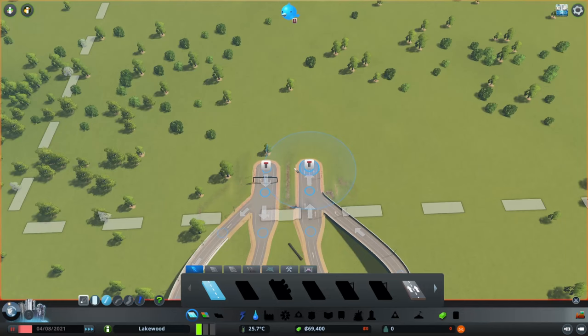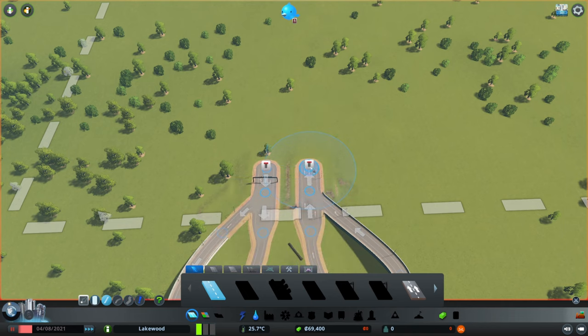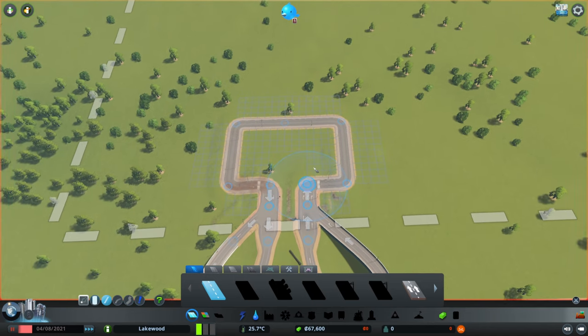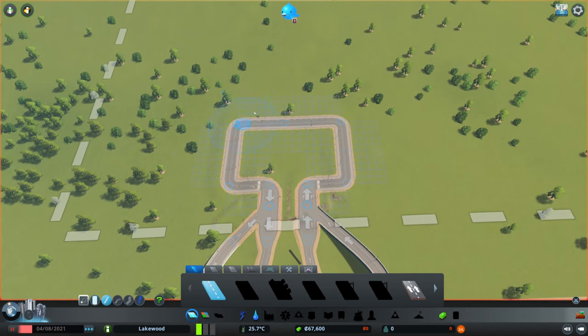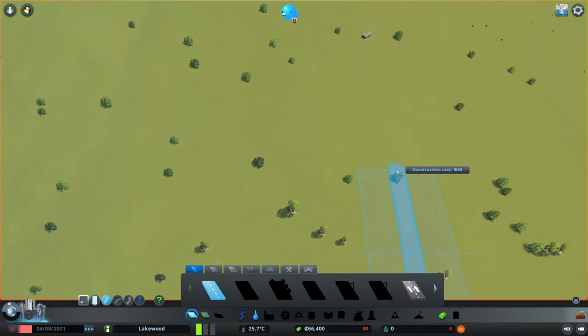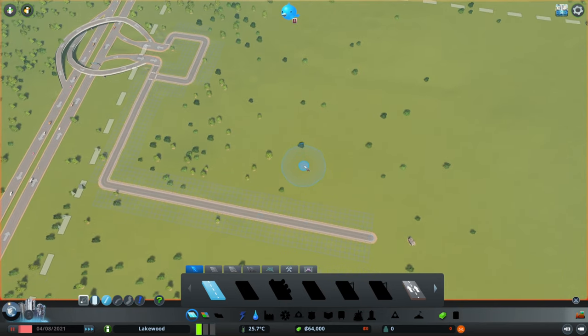Let's get started. All right, so you're gonna start with your basic road. You're gonna go on this node right here, and you're gonna go over 200, up 400, over 600, down to 400, connect it back to 200. And that's gonna be your basic entrance. Next, you're gonna start with this node here, all the way down to 1200. You're gonna go up 2400. Right there.